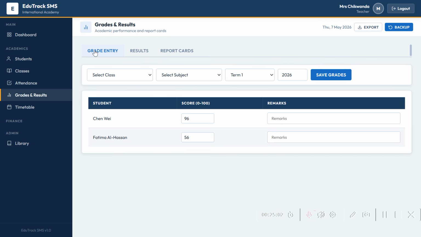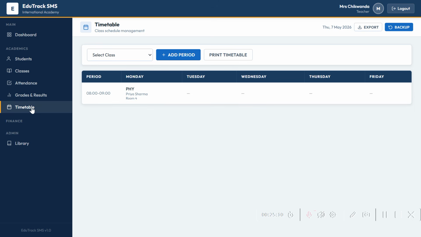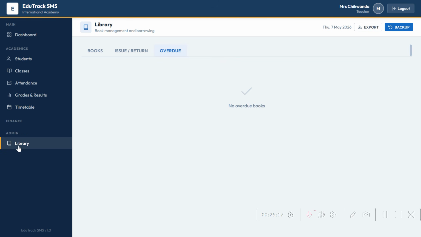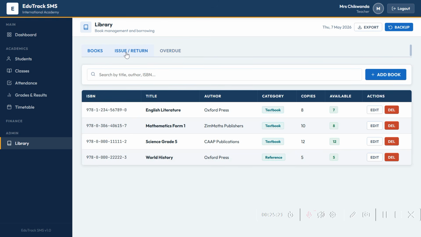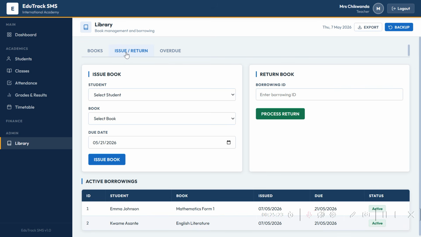So it's either the teacher or the admin or the bursar who can grade. Then on the timetable, it's either also the admin or the bursar or the teacher who can add. Then there's library. The teacher can issue books, can add a book, can issue returns or return some books.